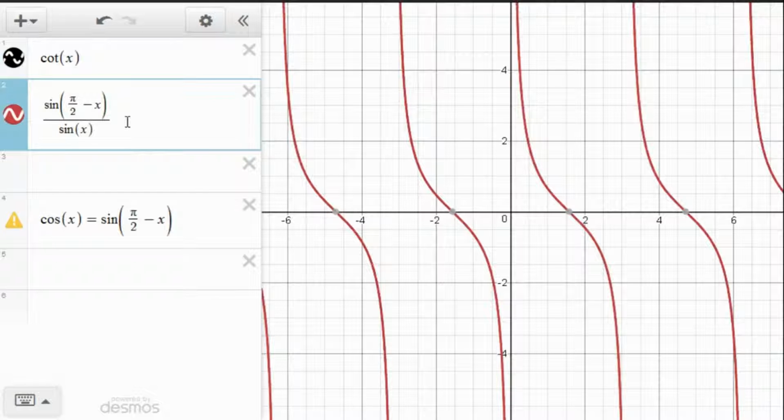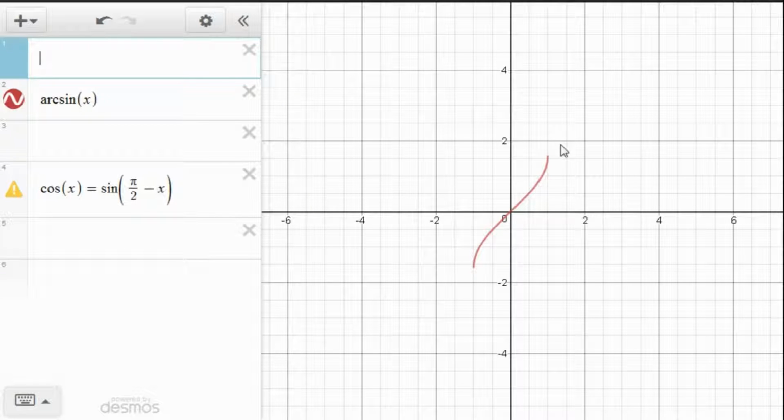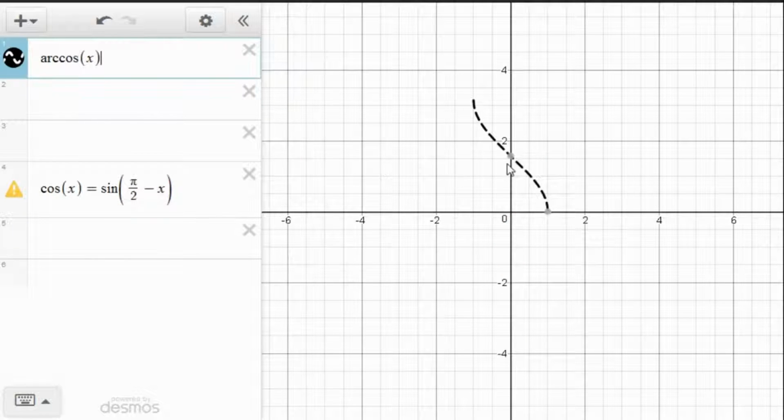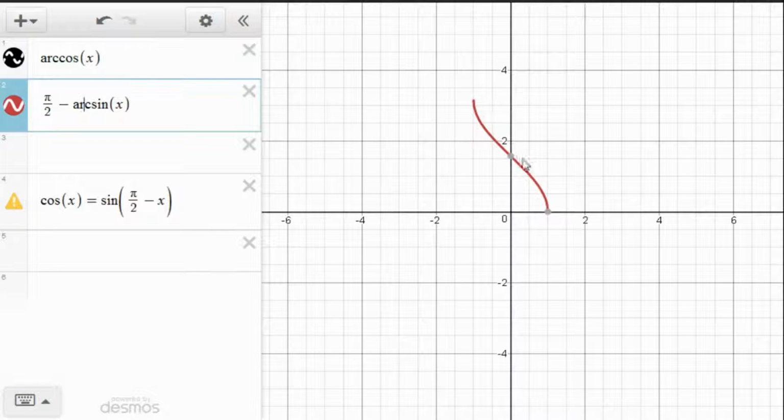Let's now write all of the inverse trigonometric functions, so the arc functions, in terms of arcsine. In other words, in terms of this here. So we'll start again with cosine, rather. Arc cosine of x looks like this. And again here we can think about the fact that cosine and sine are cofunctions, because it turns out that pi over 2 minus arc sine of x gives us the exact same curve. Now, what does that mean? That just means that we thought of it this way.